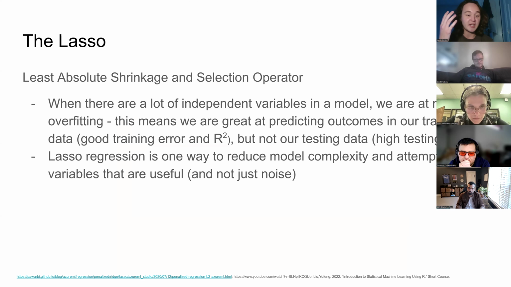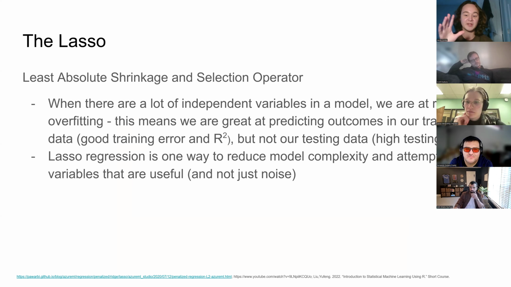So this brings us to a crucial challenge, overfitting. We have a lot of variables in our model. Like in Add Health, it's 2,800 variables. We risk creating a model that looks great on our training data, but fails on new data. We might get excellent predictions and high R-squared values on our training data, but poor performance on the testing data. And this is where lasso, or least absolute shrinkage and selection operator, comes in. It is specifically designed to help us avoid this overfitting problem by reducing model complexity and identifying which variables are truly useful versus which ones might just be noise in our data.